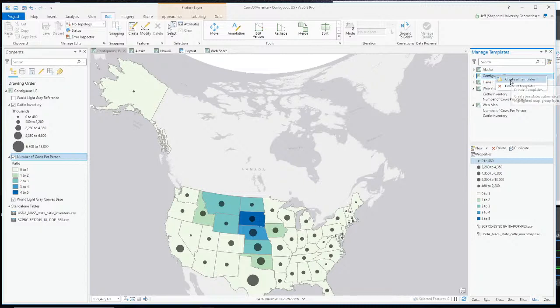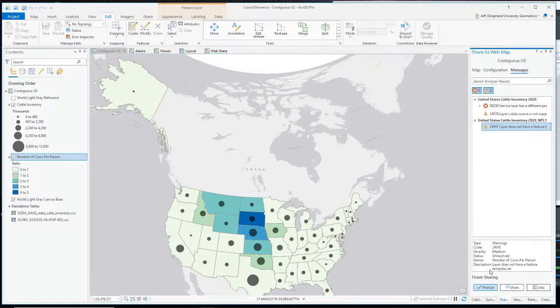Okay, that's why I just right-click, Create All Templates. So this is the map I'm trying to share, contiguous US. Right-click, Create All Templates. All right, so let's go back here and analyze again, and that error should go away. Okay, so now it's got templates.